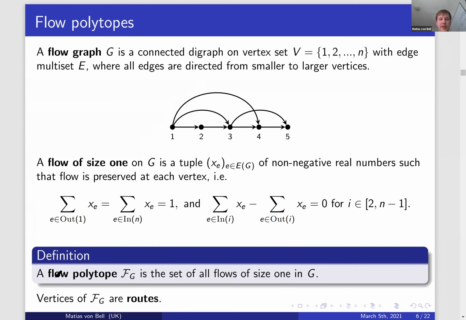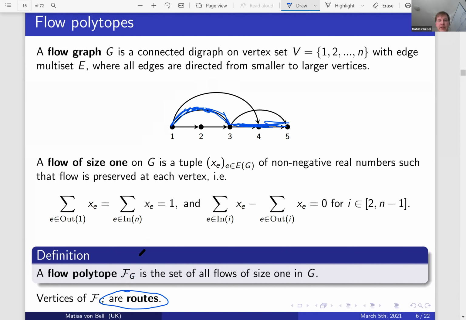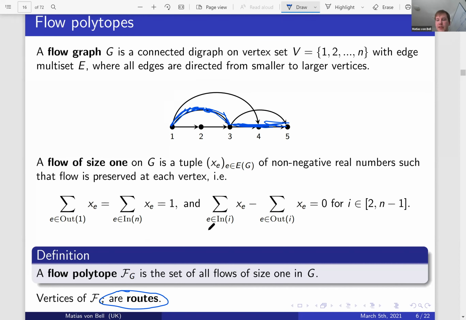So flow polytopes are what we will be triangulating today. So we need a method to triangulate them. Oh, and one more thing I should say is that the vertices of a flow polytope are routes. So if I take a maximal path from the source all the way to the sink, and all my flow goes through here, that's going to give me an integral point in R^m, with m being the number of edges. And so this is going to correspond to a vertex in my polytope. So I might use vertices and routes interchangeably today.